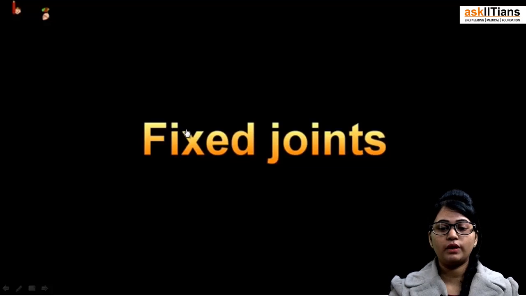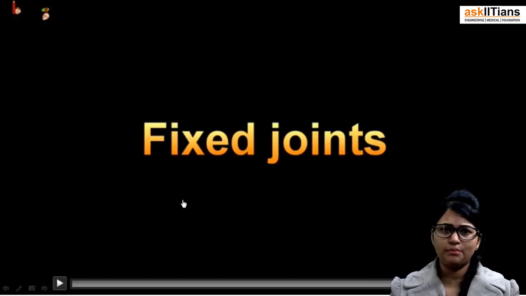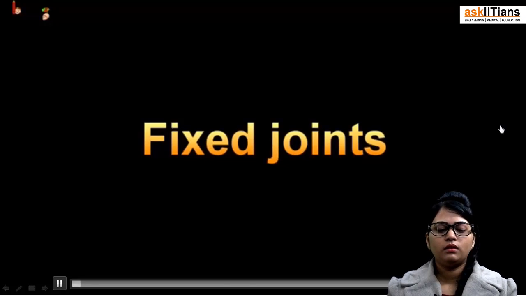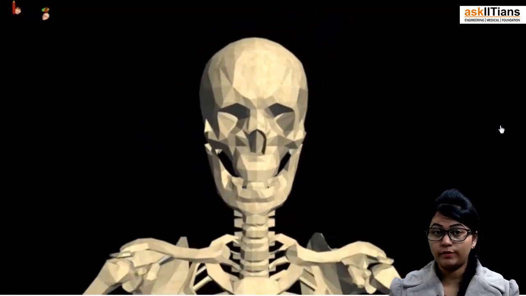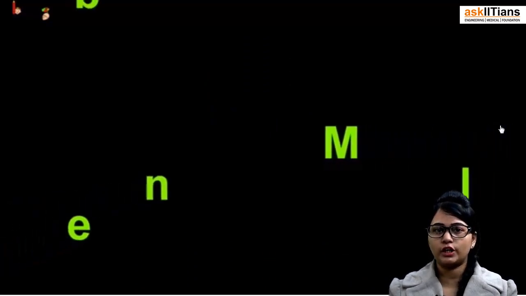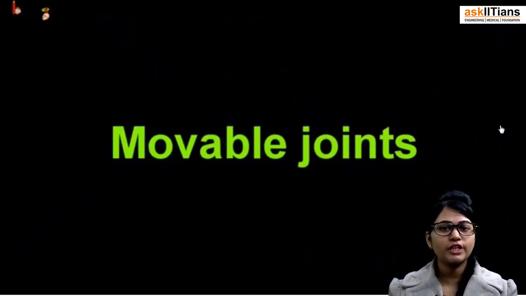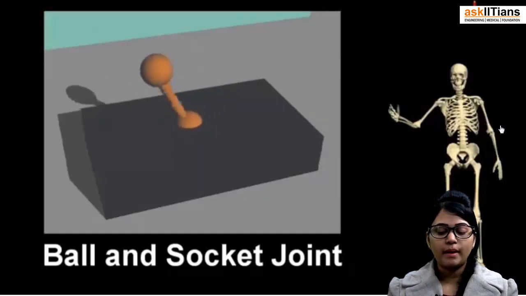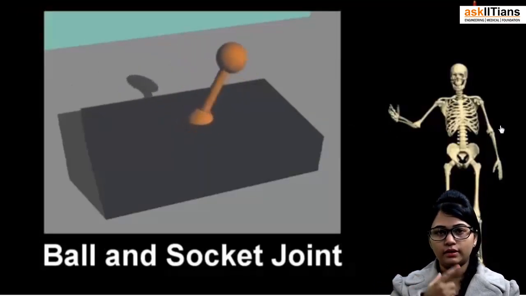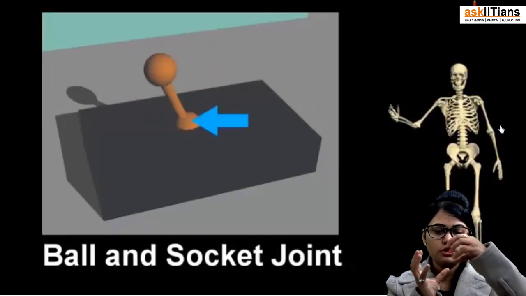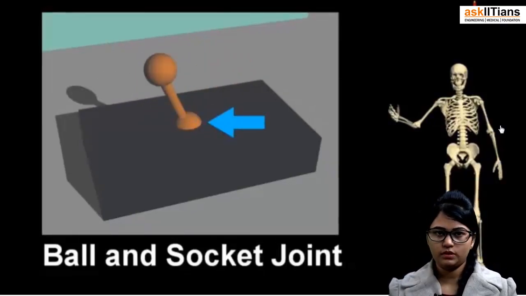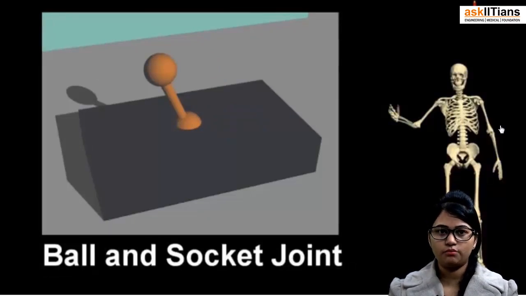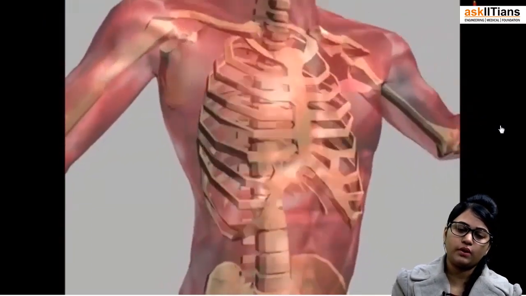Now I am showing you one video which will explain these joints completely so that there will be no confusion for you. Body is having two types of joints, movable and immovable. Immovable joints are the ones which cannot be moved, and movable joints are the ones which can be moved. But not all movable joints can move in all directions. They have a fixed type of movement. First is ball and socket, allows the maximum movement. Round end of one bone is fixed onto the socket of another bone. Okay, so the name is only because of this feature, ball and socket joint. Example, hip joint and shoulder joints in our body.